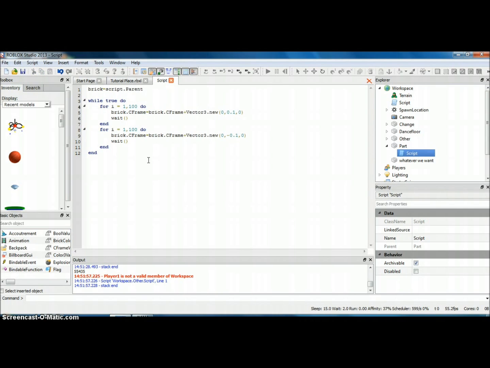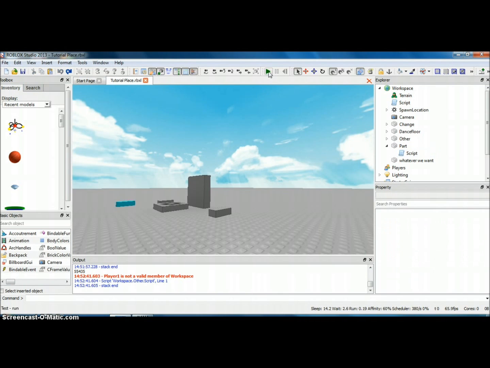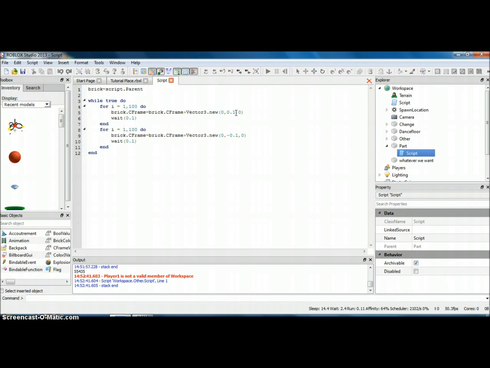I'm going to show you guys what I mean by the choppiness. So if we change our weight to like 0.1, even that would be pretty bad. Even at 0.1 bricks, it'll still look somewhat choppy. Yeah, see, it goes up kind of pretty choppy. It's harder to see.